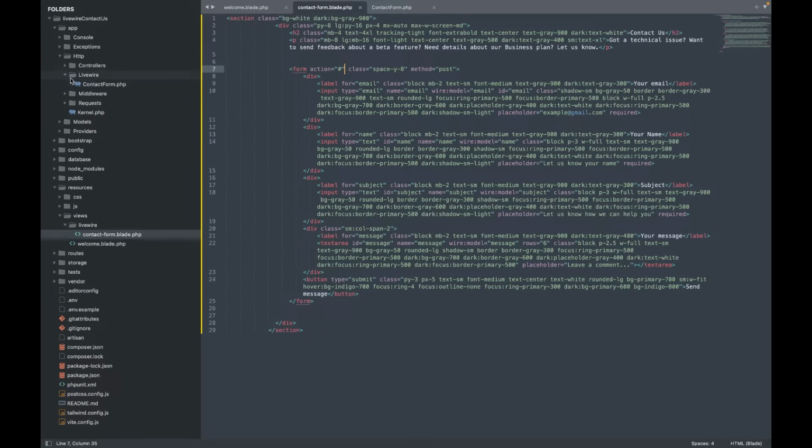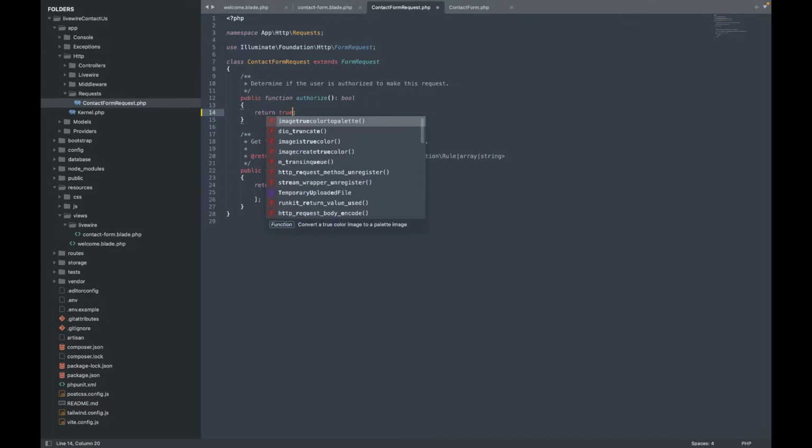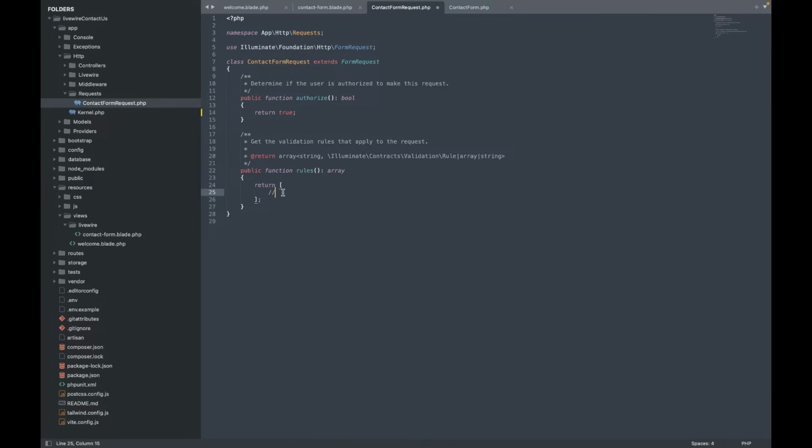Let's go back to our code editor. When you create the form request, you're going to see it has created a new folder called Requests inside the Http folder, inside the app folder. When you open it up, you see our ContactFormRequest here. First set authorize to true, and now declare our validation rules.